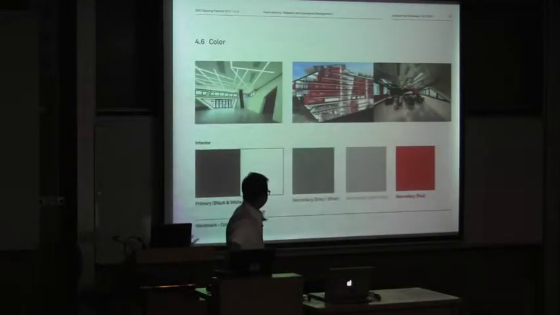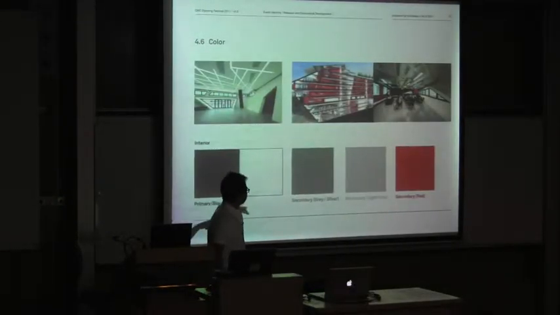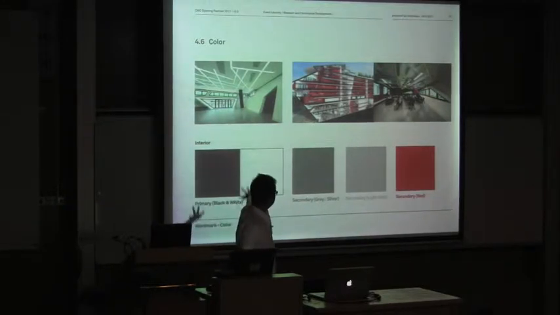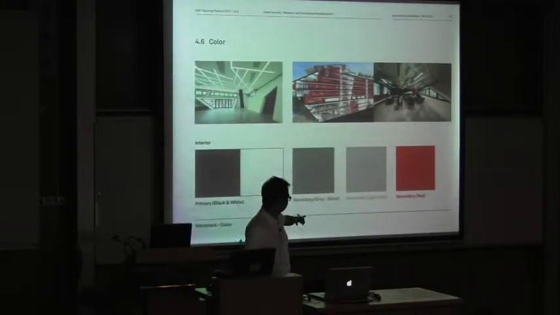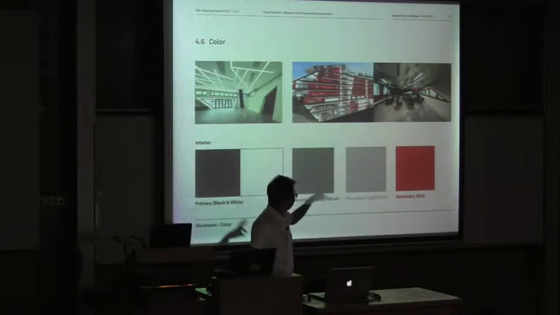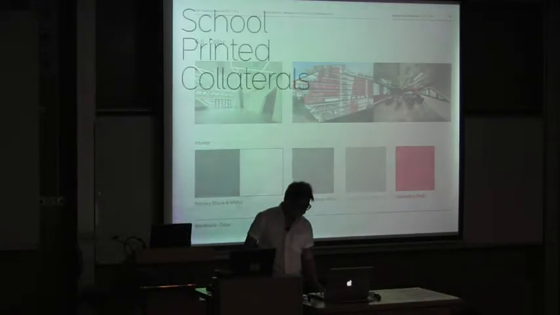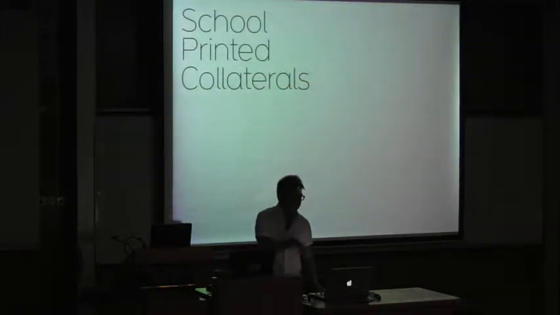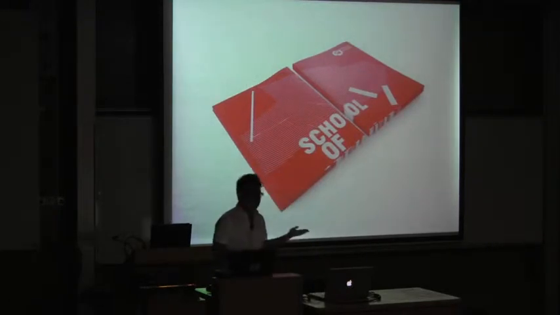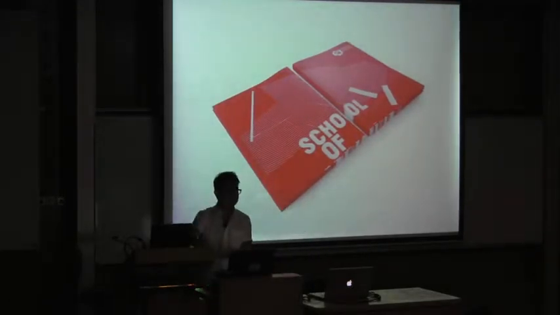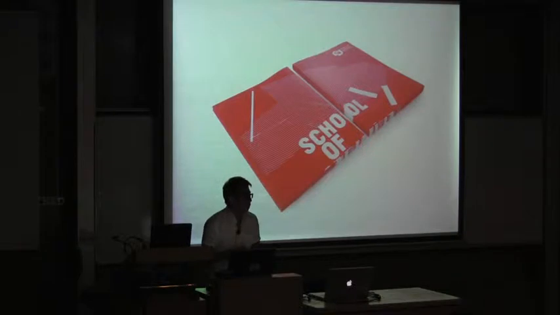And also from the color scheme, you can see so clearly: from the black and white, we chose silver gray as the secondary color, and also red as a complement color, because inside the building they have a kind of proportion of red. And that's why we made, from the logo to, this is just a poster for high school, for Form 6, Form 7 at that time.